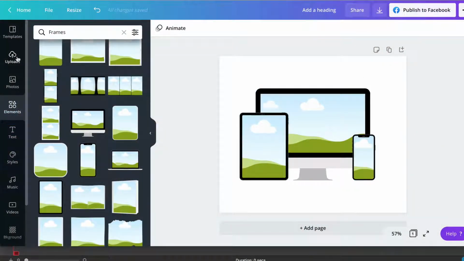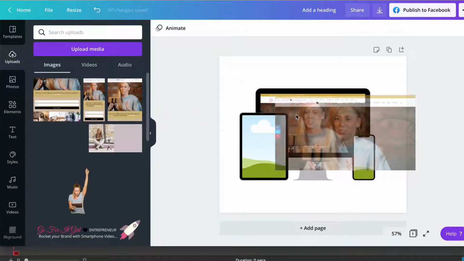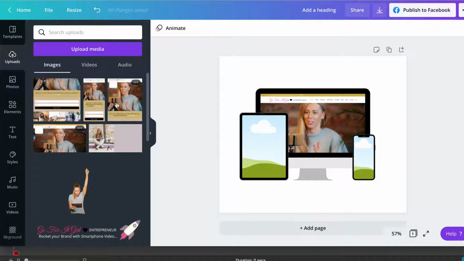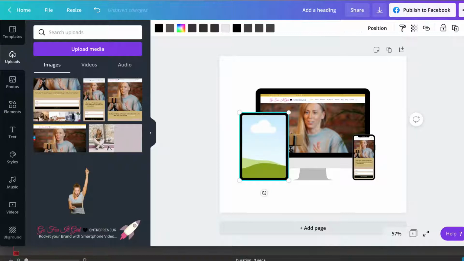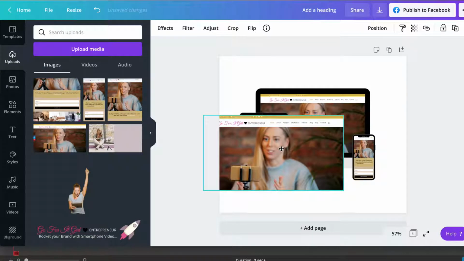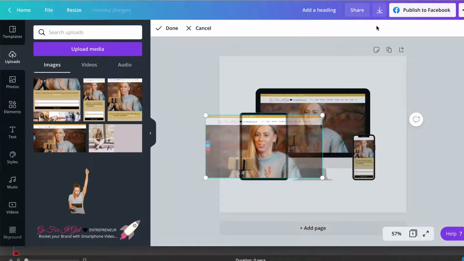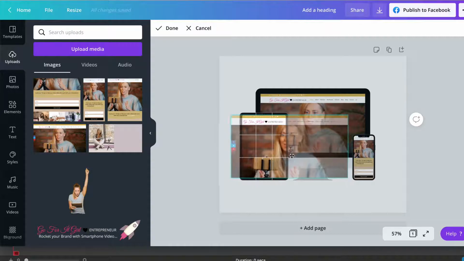We've got our mock-up and we want to upload the screen grabs that we've just done. So say for instance that was my screen grab of my widescreen, my tablet one, drag that across, and my mobile phone one. If you don't have a screen that you can alter the size of to take pictures, and that's the picture that you have for all three, then drag it across and sit it there in the frame, double click on it or click on the crop, and you can move that to wherever you think it looks the best.